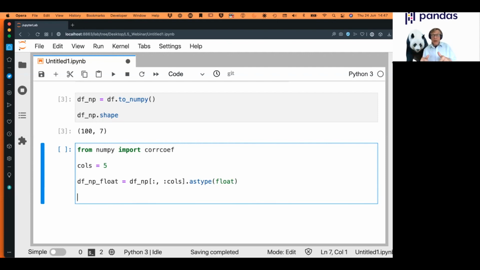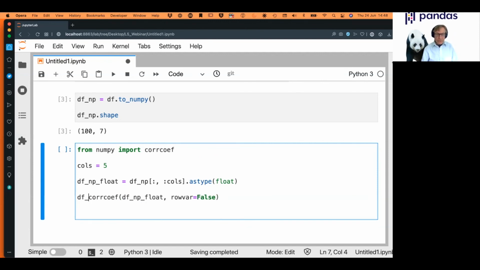Then you have the NumPy array, everything in floating point numbers, and then you can use corrcoef, and you apply it, just copy that variable down to here, and then you get the correlation coefficient. One small thing, and then we are ready. And that is an argument. The corrcoef function by default checks along the rows. So it calculates correlations along rows, but actually we want correlation along columns, right? Every column compared to each other column. So we need to say that, and the argument is rowvar, and we just set that to false because by default it's set to true. So it looks at rows, but if we want columns, we set that equal to false. And then we have it, and then we can have the data frame correlations.